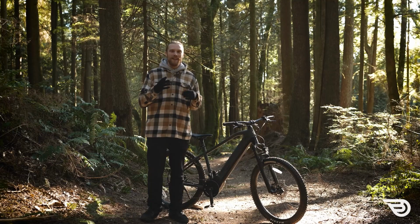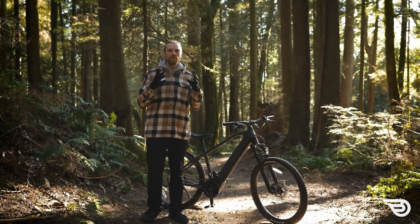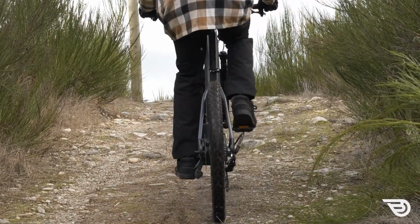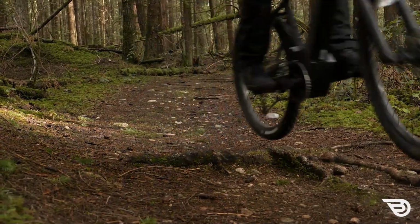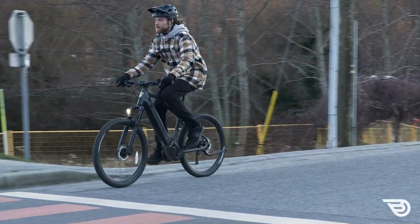You're going to find that the integrated Brose torque sensor is very responsive, and it's going to really give you the amount of power based on the amount of torque that you're applying to the pedal. It's really applicable to all situations on the trail and was very pleasant when riding. It gave you just the right amount of power to pop over a rock or root on the trail and was able to lay down the power when you really needed it most.